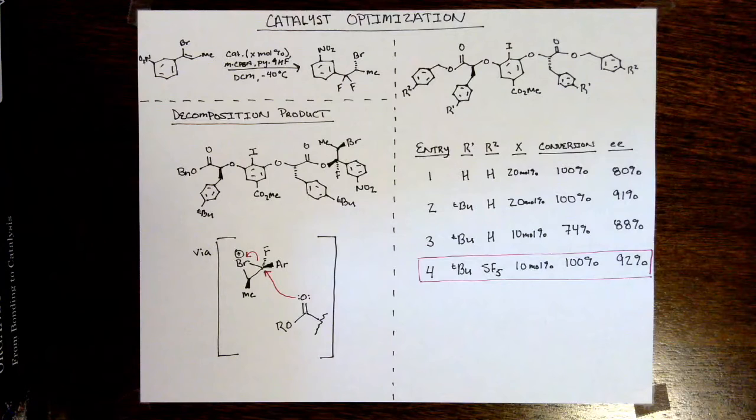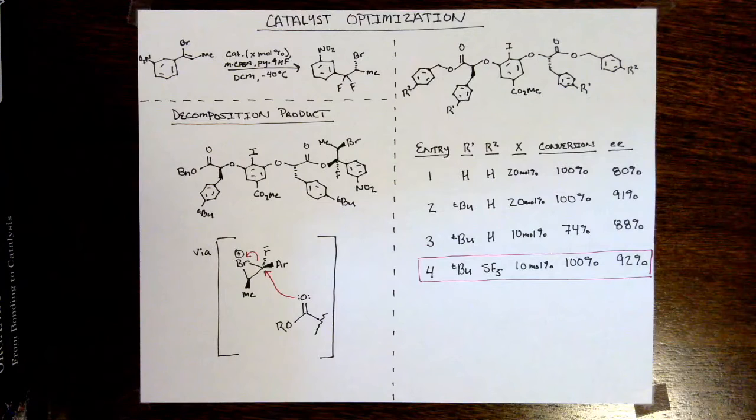decomposition in the reaction. Then they tried several electron deficient substituted benzyl esters, and they saw that when they para-substituted this group with an SF5 functional group, they were able to identify their optimal conditions, which were running this reaction at an 84% isolated yield with a 92% EE. The Jacobsen group now has an optimized catalyst and they're ready to run a scope. The scope is reasonably good. They basically vary a lot of functionality off of that aryl group, which is really the main functional aspect of this catalyst. So they're able to handle triflates and nitro groups, which are really exciting.